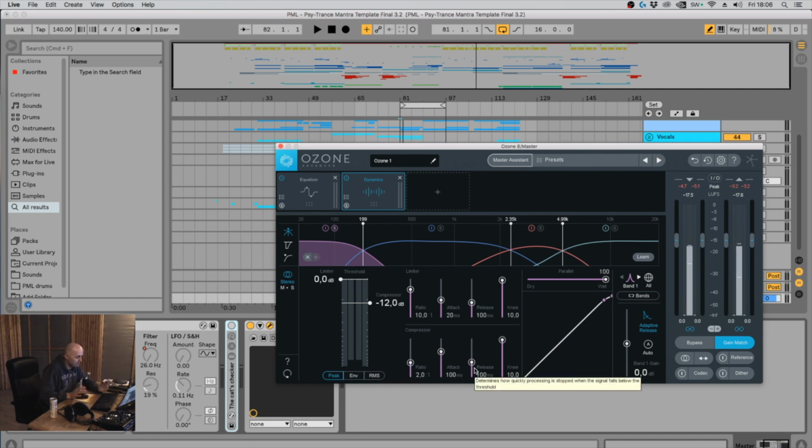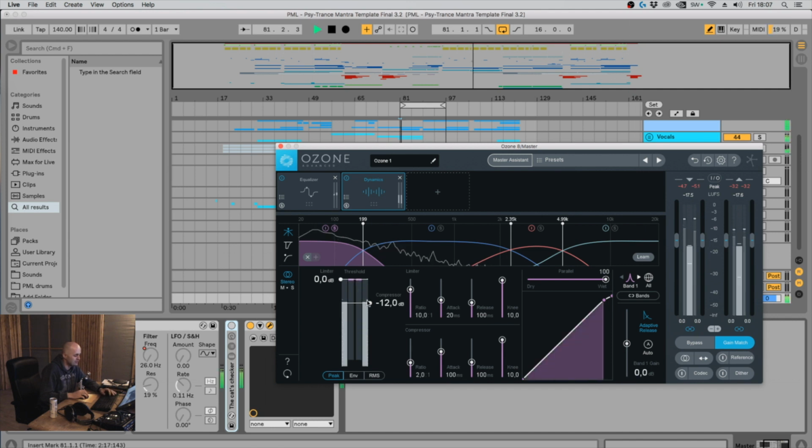Everything's on 100. Keep it there. Let's compress. First thing that I'm going to do is I want the kick drum to be really fat. And we can do that by using the compressor. A compressor is basically a volume knob, it's just a person turning it down. I want it to compress the du-du-du, and the kick I want to come out. So let's just put this threshold down.